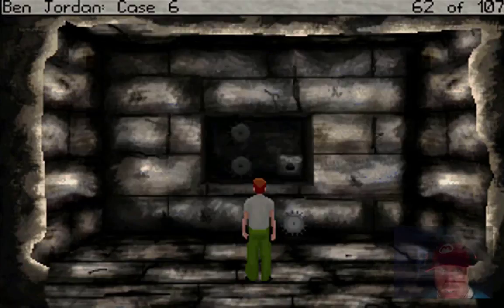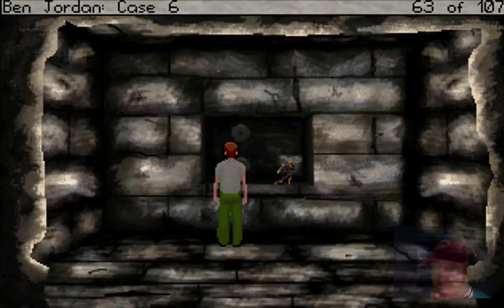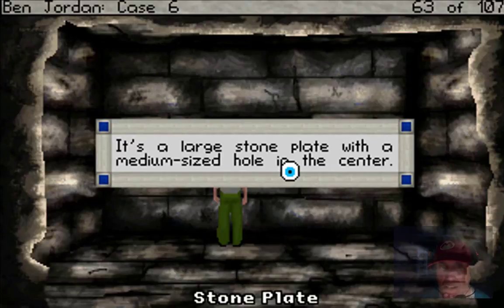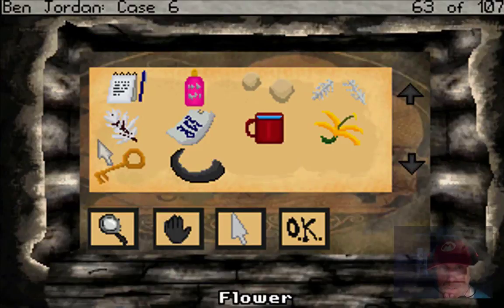Let's get our cog. Mechanism. You place the cog in the hole and are pleased to see that it fits perfectly. So we've got a solution here. It's a large stone plate with a medium-sized hole in the center. Use the key on the hole.